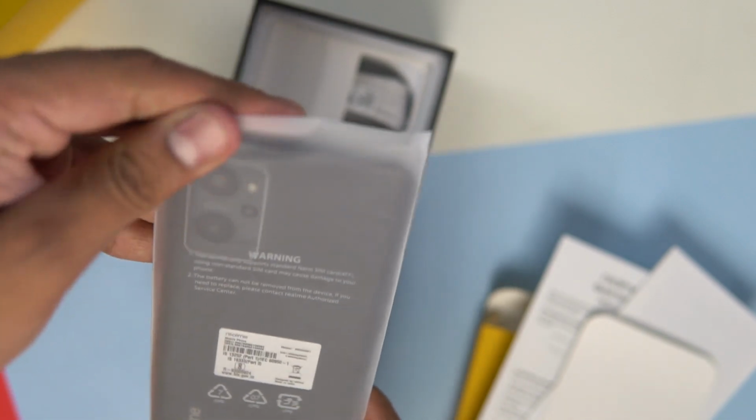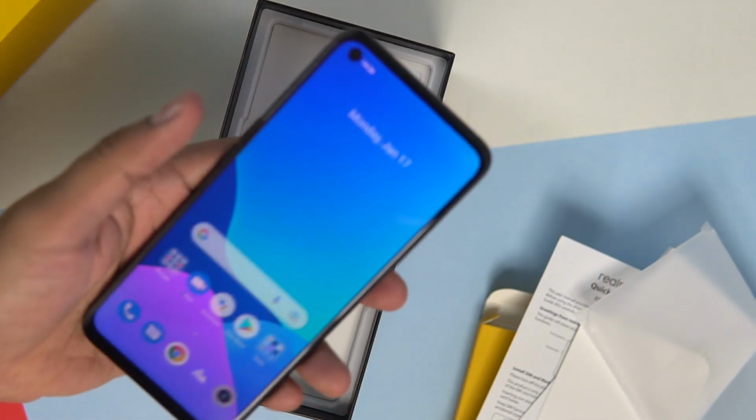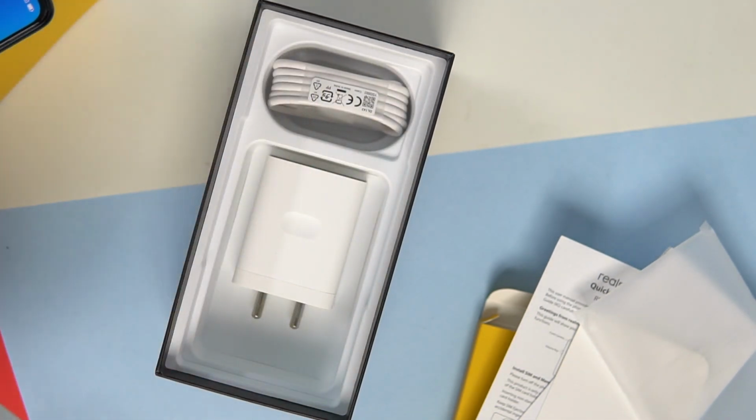I've already started using it just for the unboxing. I placed it back and I've used it for quite a while now. So I'll have my initial thoughts here about the device. We have done some benchmarks as well. So let's talk about the device later. First, let's check out what else comes in the box package.